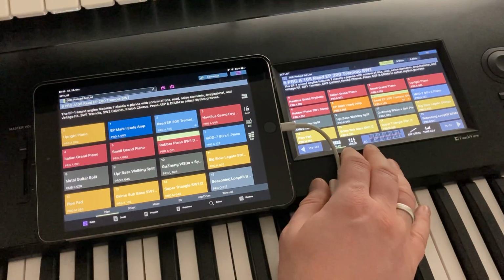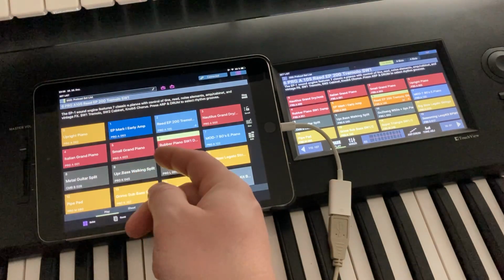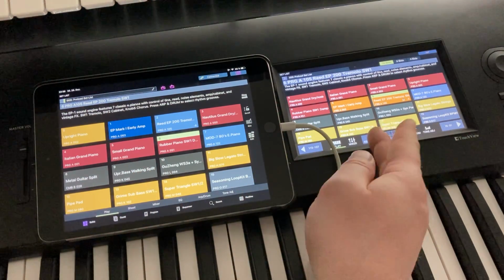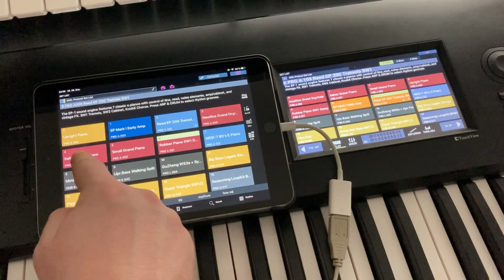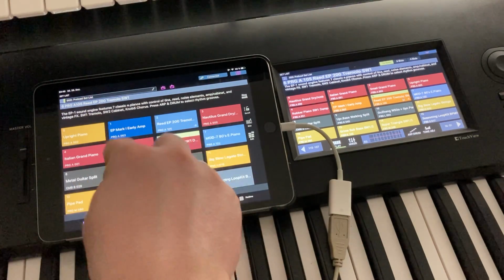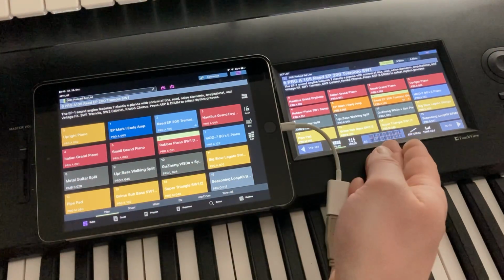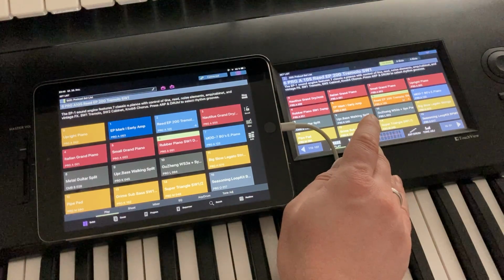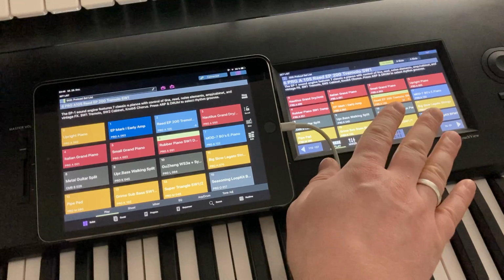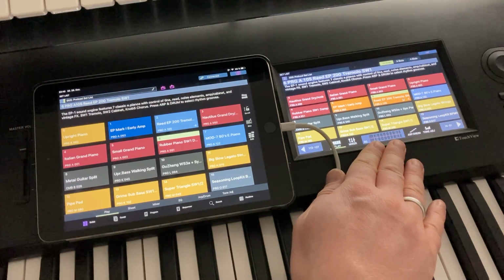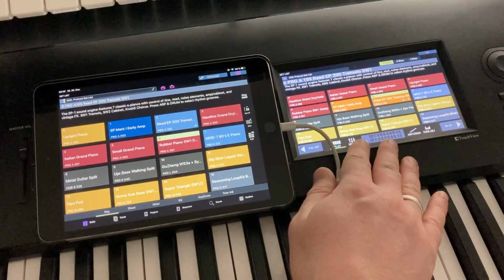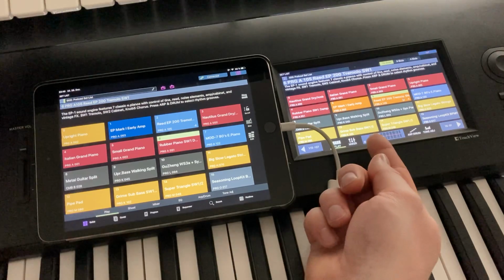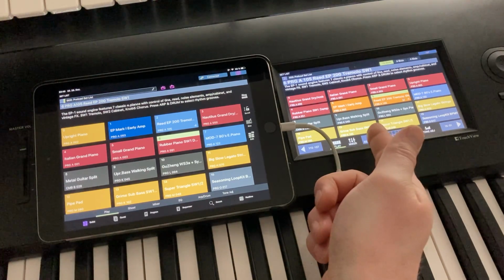This is due to the communication protocol, how it works. It cannot be avoided. So if you do certain parameter changes, it will reflect in real time on the Nautilus, which is fine. But for example, color changes, or even if we do the rearranging, this is not reflected in real time on the Nautilus. This is not possible technically. So you always have the original set list on the Nautilus as a kind of backup.